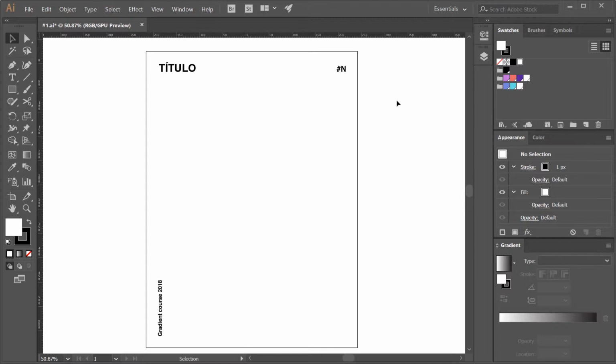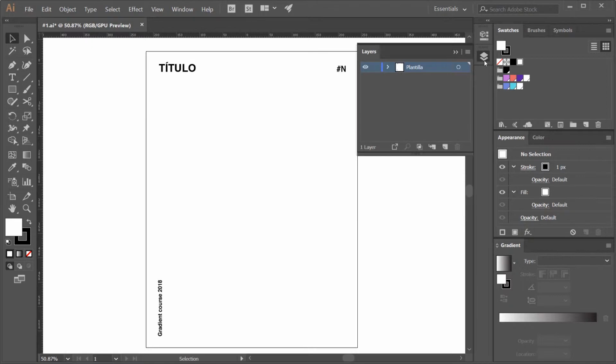I have also prepared my workspace, and in the swatches panel, I have included the colors I'll be using. I previously chose these colors following the criteria we saw in previous lessons. This first color matches the default text color in the template. I'm going to be using this folder up here for the background, and I'll use this one down here for the glass I'll draw. Before starting with the poster design, I'm going to open the Layers tab and hide the Template layer so it doesn't bother me.